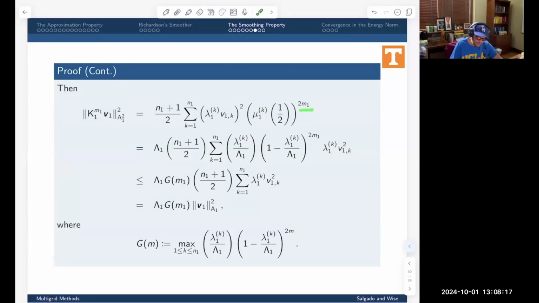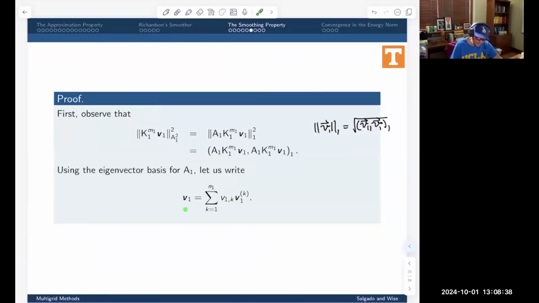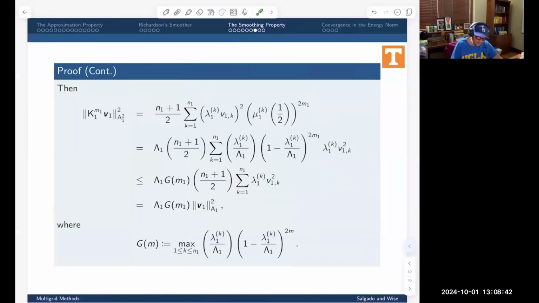And what happens is when I do those applications, I'm going to get the following. Since I'm doing M1 applications of the error transfer matrix, I get the eigenvalues of the error transfer matrix to the 2M1 power. And I'm going to get the eigenvalues to the 2 power. Okay, each eigenvalue gets squared. And in there, I also have the coordinates in this basis representation of V1. So this is a fairly simple little application. This comes because of the normalization of the eigenvectors for the stiffness matrix. Remember we said somewhere along the way that if I take a k eigenvector against an L eigenvector, then I simply get n1 plus 1 over 2 Kronecker delta KL. Just in case you can't see that, let me move it down here.